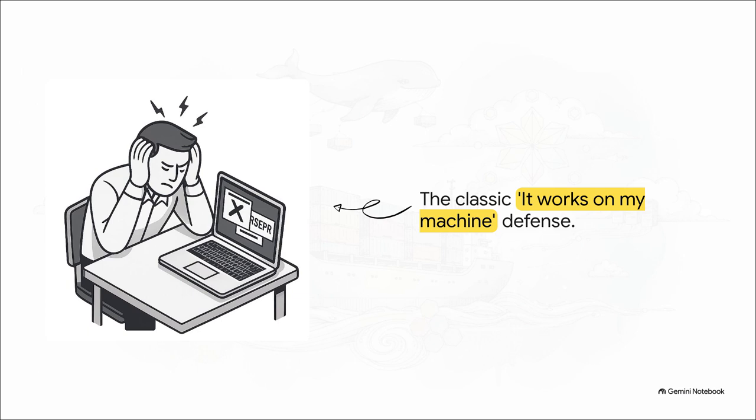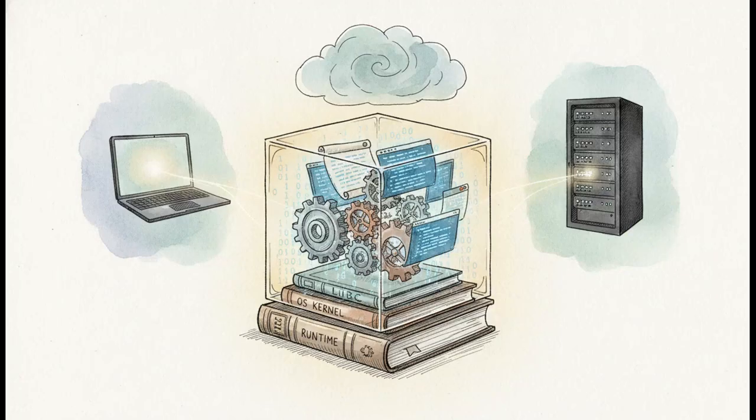The root cause of this headache almost always comes down to the environment. We're talking about differing dependencies, mismatched OS libraries, and weird configuration files between different machines. When the underlying environment isn't perfectly identical, unpredictable failure is just inevitable. It's a massive drain on your time and your resources. So how do we actually fix that root cause?